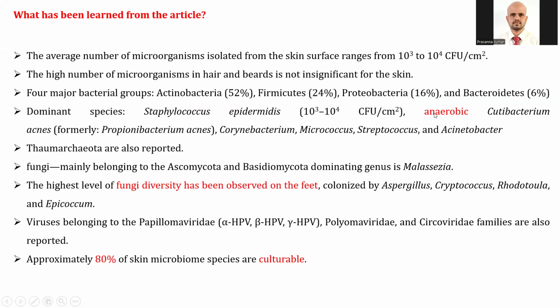These are the common bacteria I will encounter. Actinobacteria will be of higher proportion, followed by firmicutes and proteobacteria, and even anaerobic forms will be present in human skin. And these are the fungal diversities I will encounter, and these are the viral diversities I will encounter if I go for sampling the human skin.